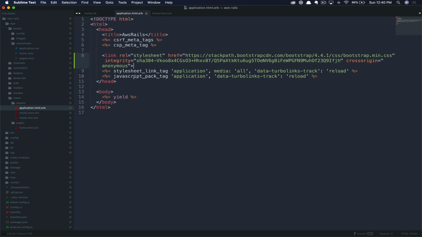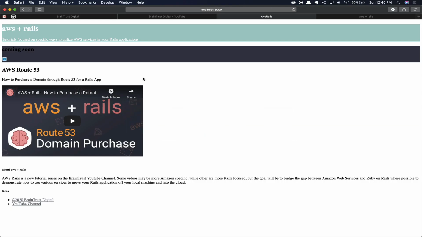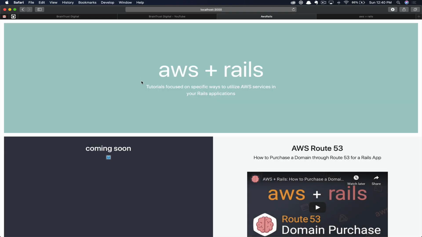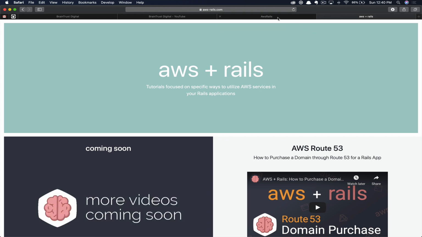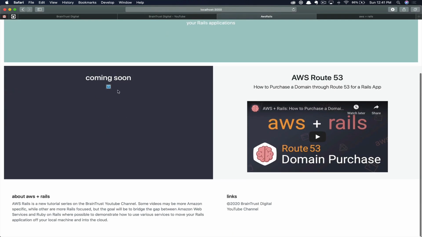And we're going to probably do this in a separate video just because installing Bootstrap the proper way takes a little bit of time. So we can just figure out the basics of a Rails app and not focus too much on Bootstrap specific things. So we'll drop this link into the application layout, flip back over and refresh. And it looks a lot better. We're almost there. We almost have the same page that we did on our statically hosted website. So if you scroll down here, you can see that we have one issue. This image isn't quite working.